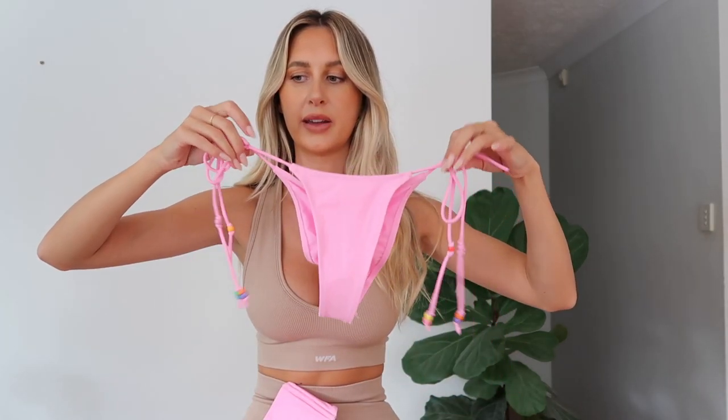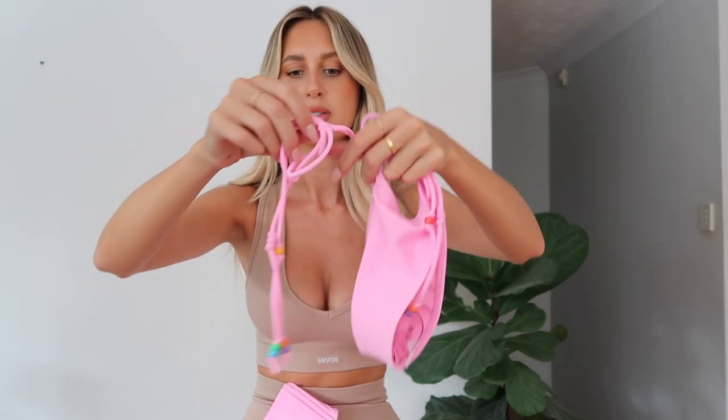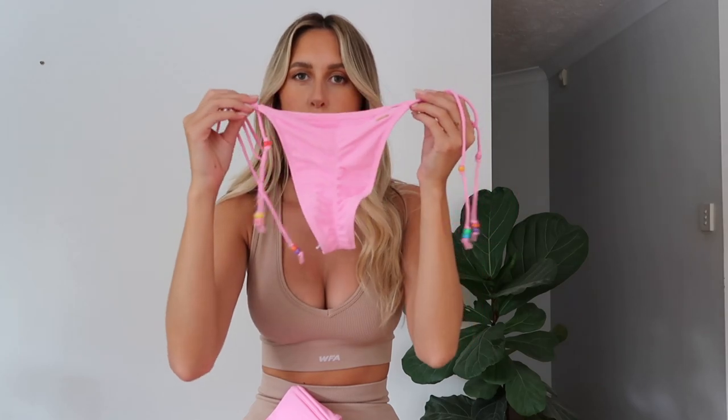Now I'm going to show you some of the White Fox Swim. I'm not going to try these on - it's that time of the month and I just don't feel like putting a bikini on right now. But they are super, super cute. These are a little bit high cut with ties on either side with really cute little rainbow beads. It's got a little ruched butt at the back, which always makes the booty look good. It's a bandeau style with an elastic crisscross at the back. With these style tops, I always just tie them in a bow and wear them as a bandeau because I don't like the crisscross style on myself.